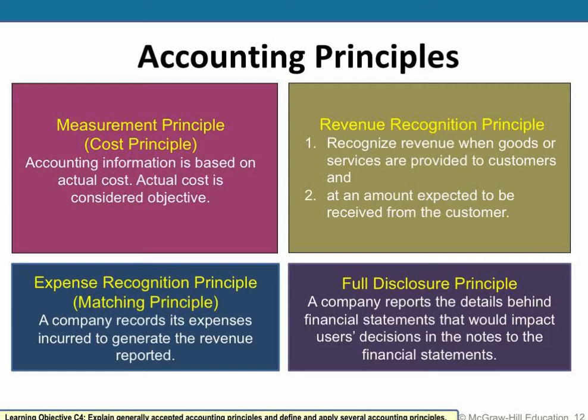So if $1,000 is what the piece of equipment was purchased at, we can all agree that objectively $1,000 is what that historical cost is. So there's less of a chance for disagreement as far as that goes. Now we may have something in place such as depreciation to reduce its value over time to account for wear and tear and that kind of thing. But for its initial listing, that principle is going to look at the actual cost, the historical cost.